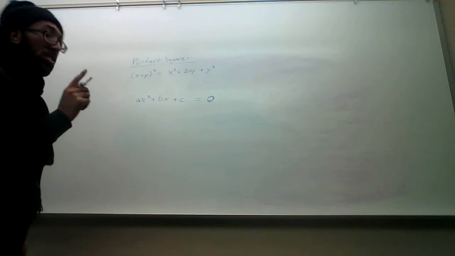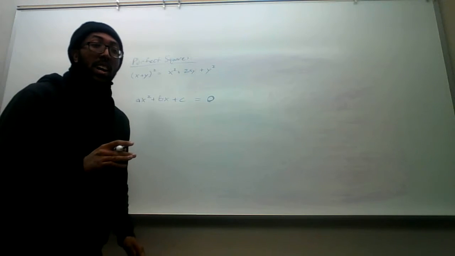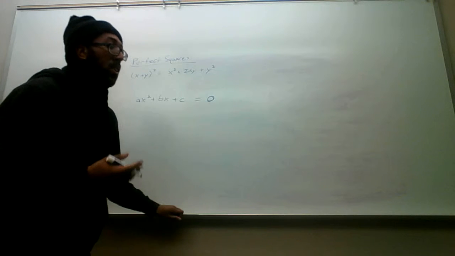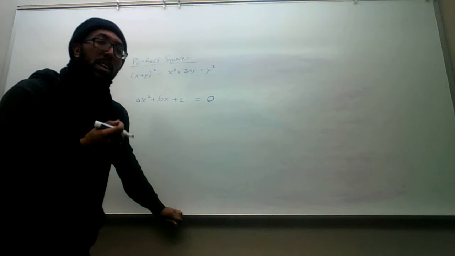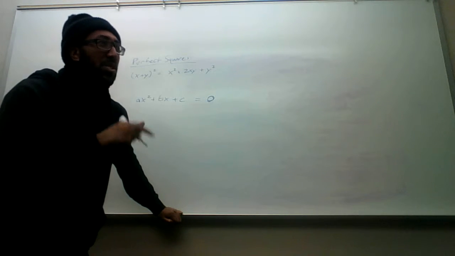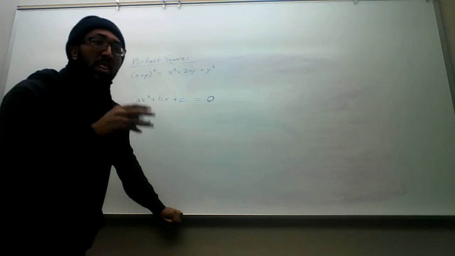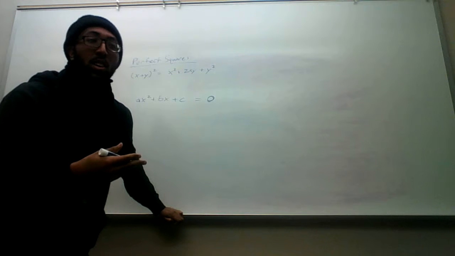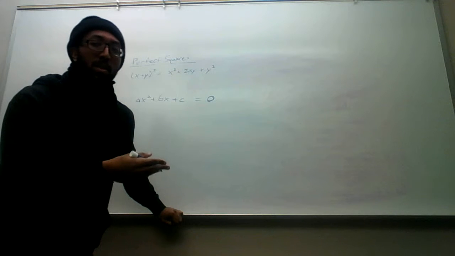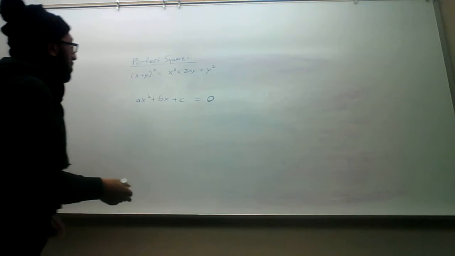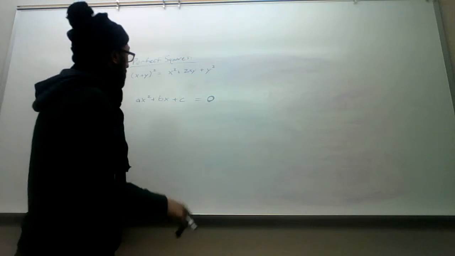There are 2 tricks involved in deriving the quadratic formula, and it all revolves around completing the square. The whole logic of completing the square is this: you have an algebraic expression that you want to simplify, and if you can add one term to that expression to simplify it, you'll do that. It'll make more sense as I move along. First, I'm going to do 2 things that don't make sense at first, but I'll go back and explain why. The first thing I'm going to do is multiply both sides by 4a.